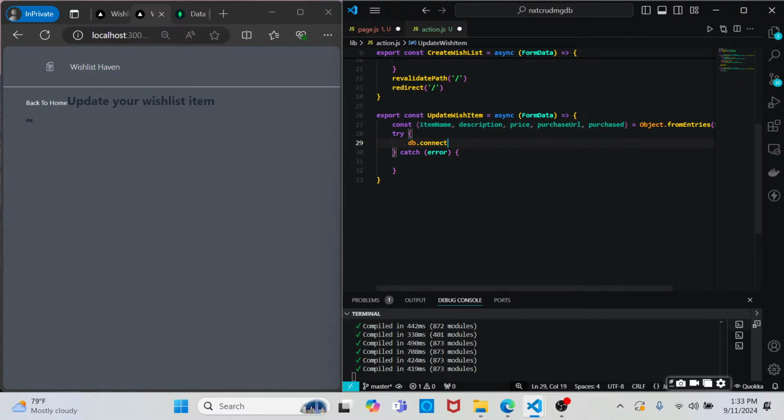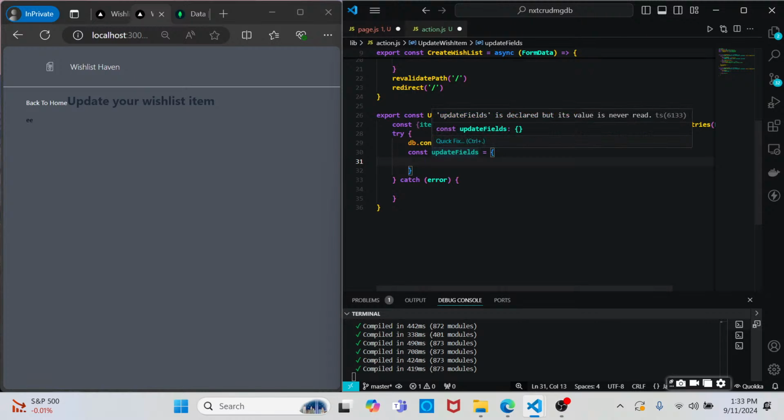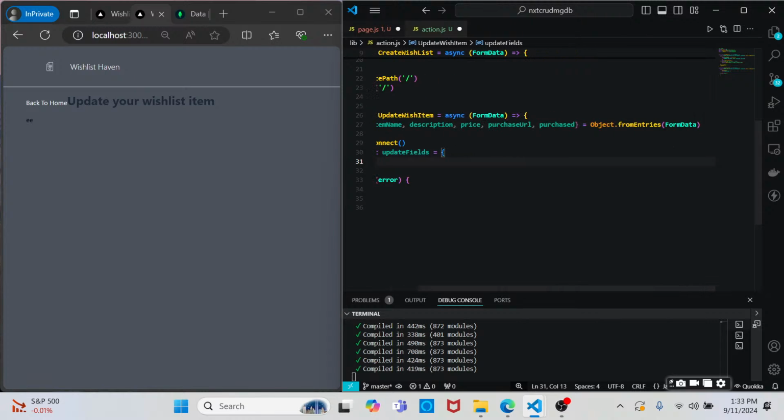We'll go db.connect, and then we'll say const update fields is equal to a bracket, and what we want to pass in is the items listed here.